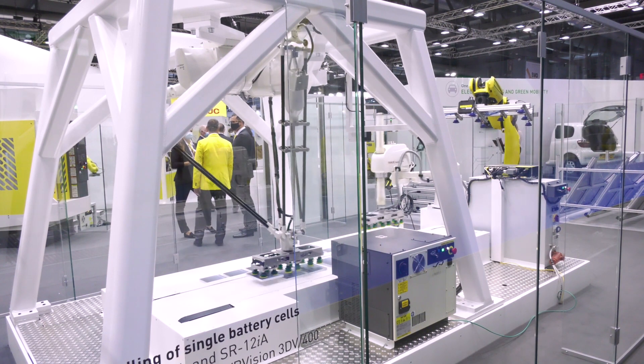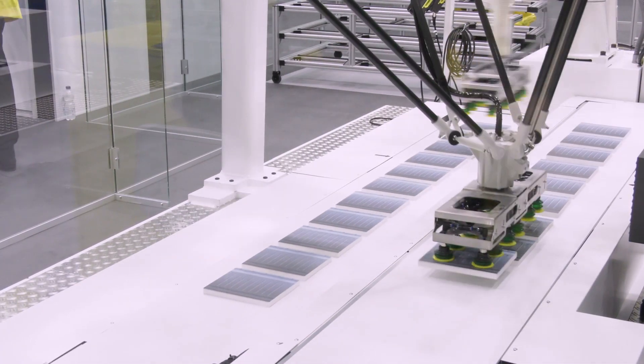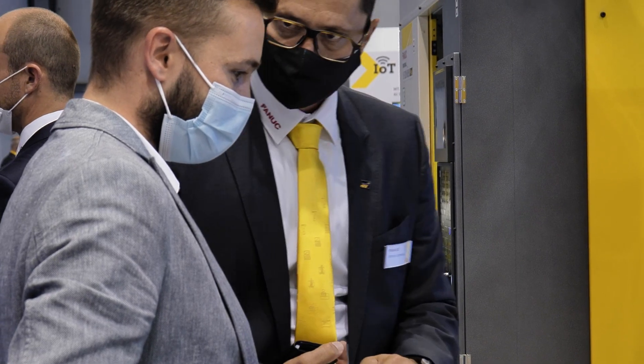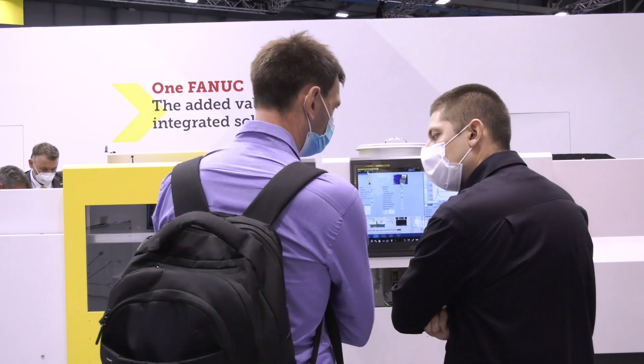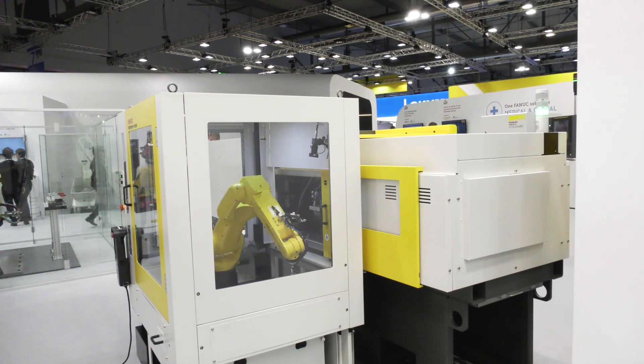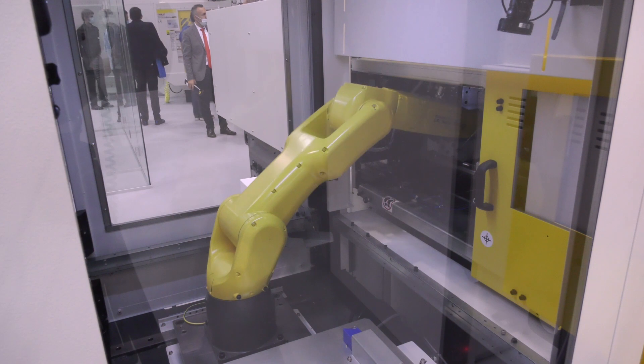When you look at some of your robots, they're the fastest in the world. We also have Delta Kinematics robots here — by far the fastest ones we have — and the SCARAs, of course. The show's three main focuses are electric vehicles, machine tool tending, and all related applications like inspection, sanding, and polishing — a very wide field. As for how many robots we have on the stand — dozens. I heard we have the most of the whole show.